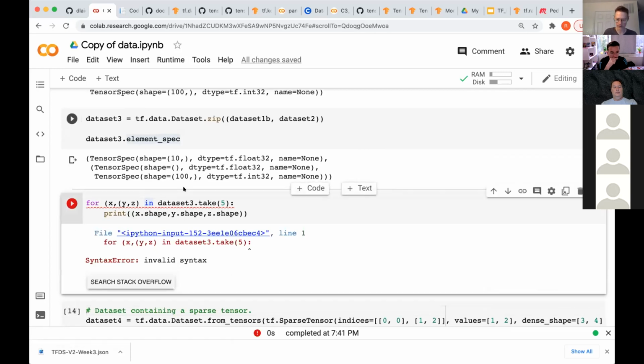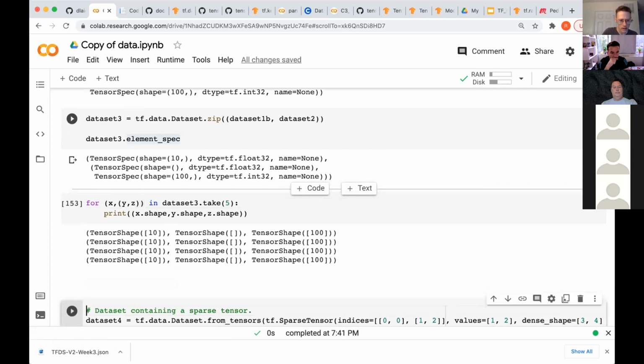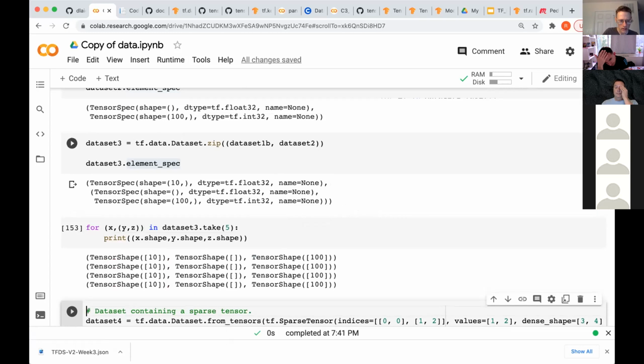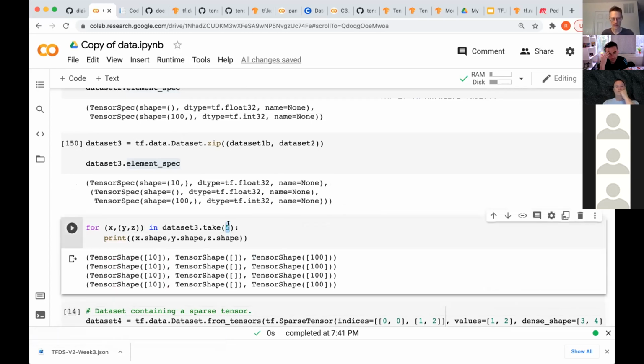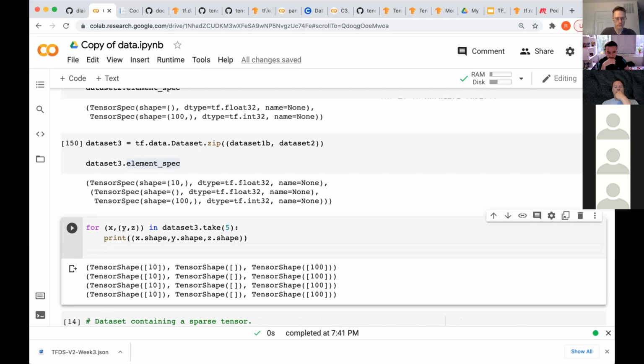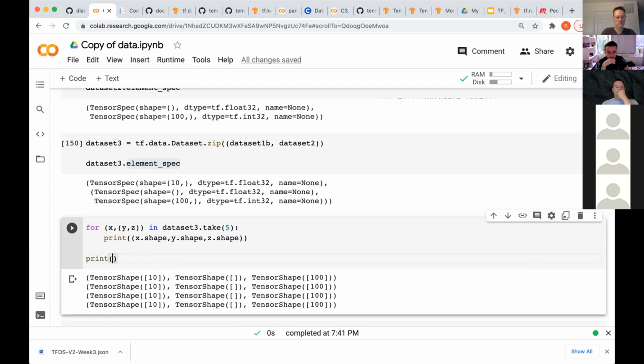Didn't close it. It does look like it stopped the iterator after 4. So it doesn't give an error, but it did only yield 4 elements. Can you do dataset 3.shape? Last thing. So it zips to the shortest, like the Python zip. That makes sense.